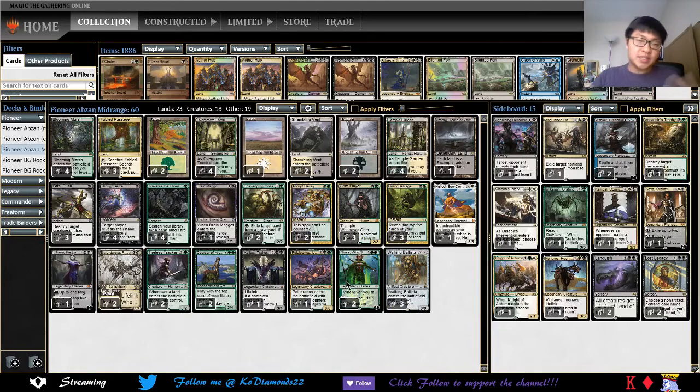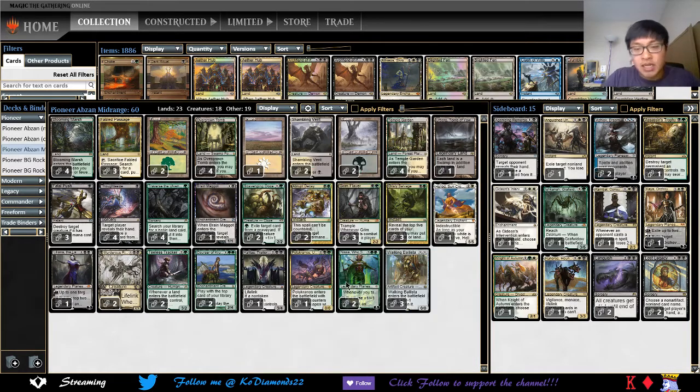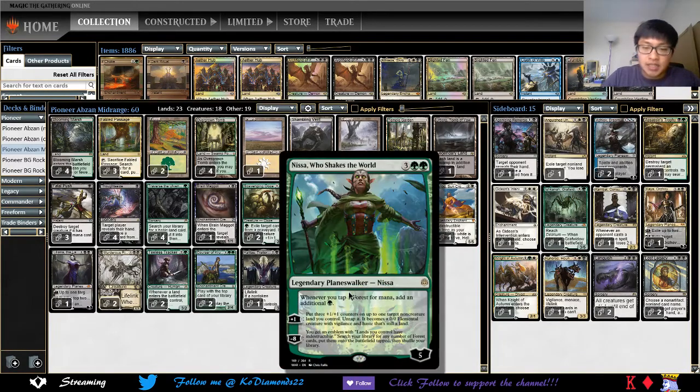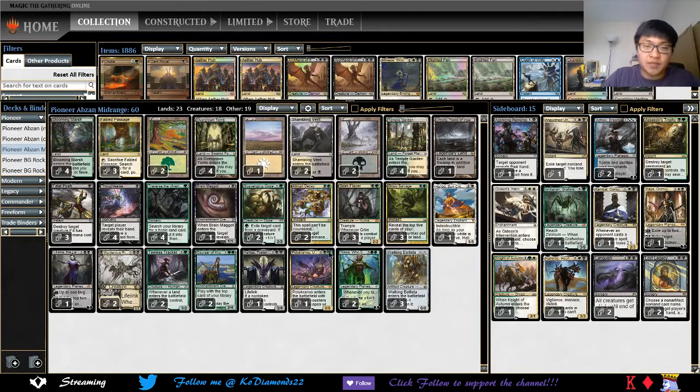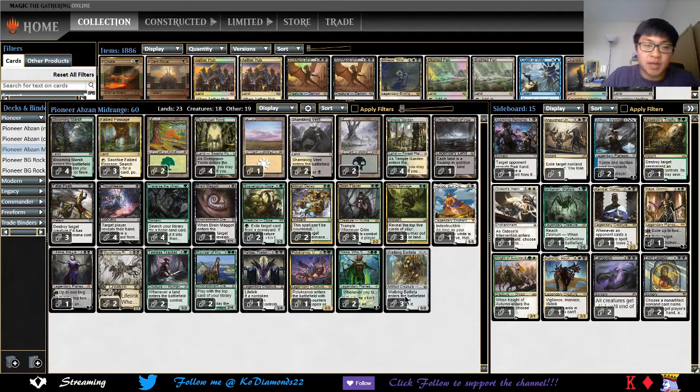And this is where it kind of synergizes and all the pieces come into place, because Nissa is just a 5-mana planeswalker that can win the game on its own. It's a great midrange card. But on top of that, it also makes Walking Ballista less anemic. It doubles your mana almost if you have enough Forests. It makes Walking Ballista big. So even if you don't have the combo, just having a big Ballista can threaten pretty big.